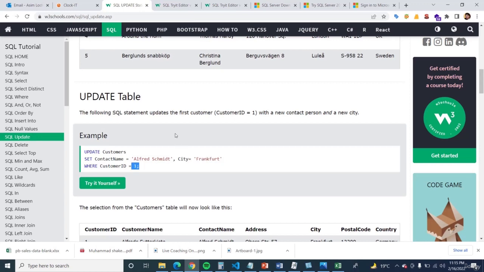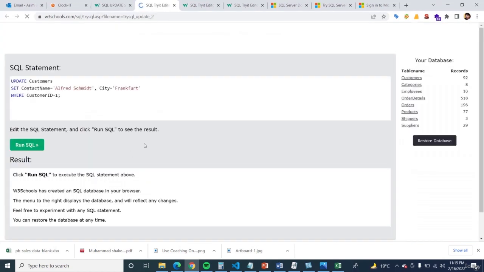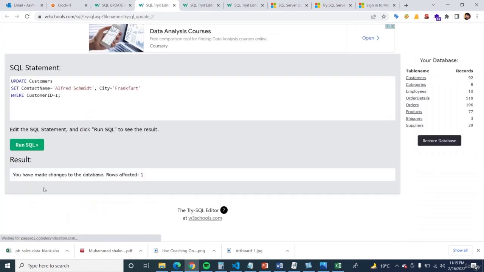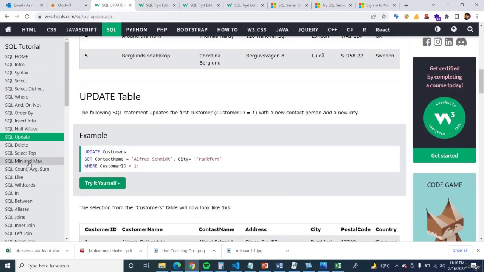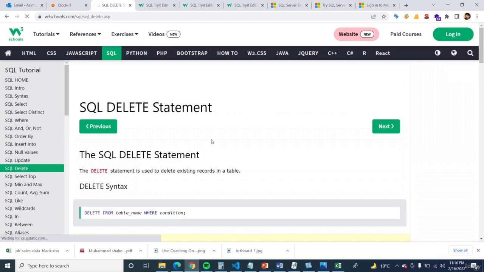So what will happen now, whatever the contact name was previously stored, you can manually update and run a query from the backend and can change the city and the contact name while specifying your respective customer information. So if I just click here and then run, now you will be able to see that I just ran here and one row is affected now. So similar is the case, you can delete it now.